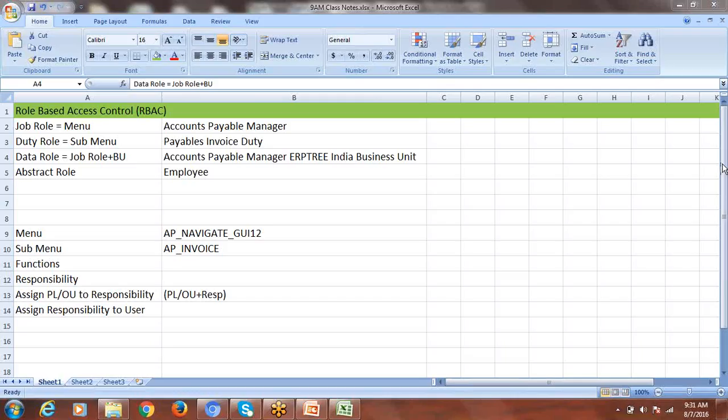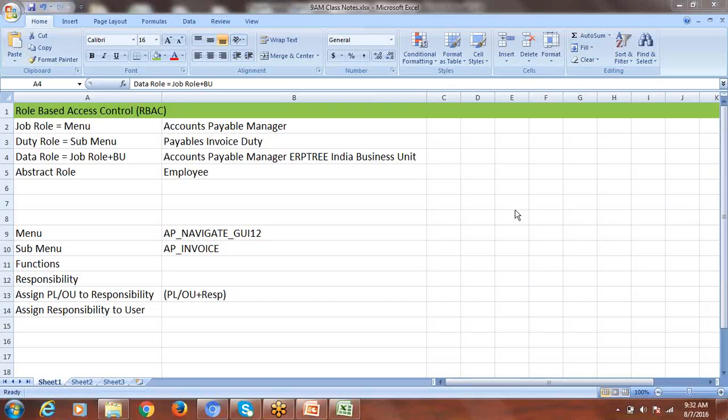The user will have privileges to create the invoices only. That is the only duty they have. Exactly, there is segregation in each and every role. Based on the employee's responsibility in the company, accordingly we can assign the specific duty roles to the user. Okay, thanks.